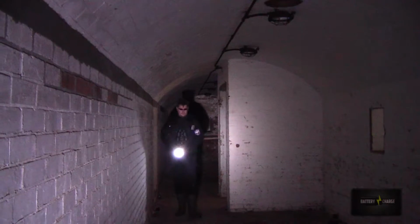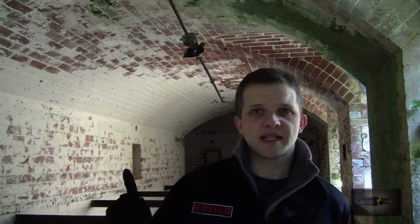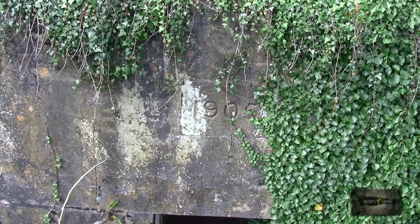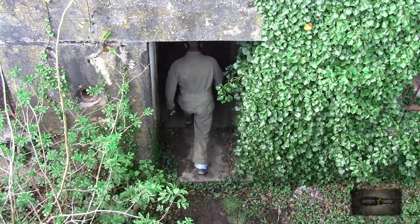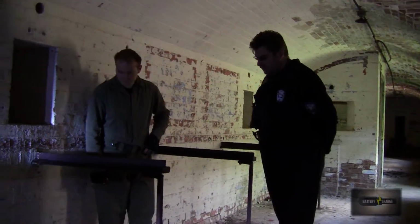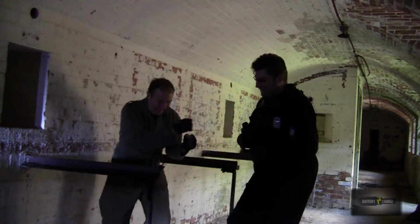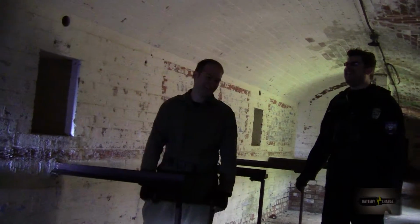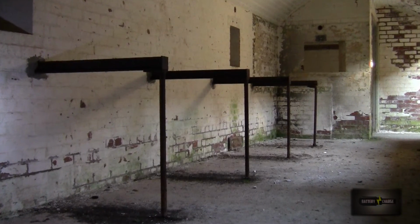This magazine here was buried underneath this battery to protect it from enemy fire. These arched ceilings in the magazine are designed to support the ground above. There is a thick layer of concrete and dirt above this room designed to absorb impacts from direct hits. Lentney Battery had two magazines, one for each gun. So, what's all this about then? I believe this would have been where they stored the shells. So like in shelving. They'll be called racking. Here are where the shells would have been stored. Shells are projectiles fired by the main guns, but we'll look at more of that later on in the series.